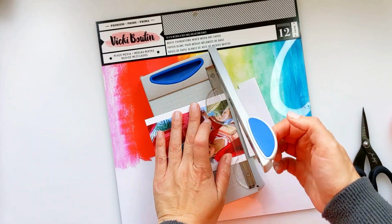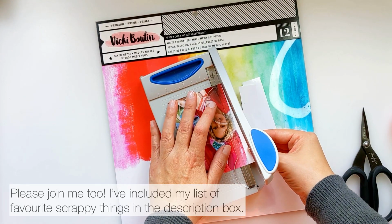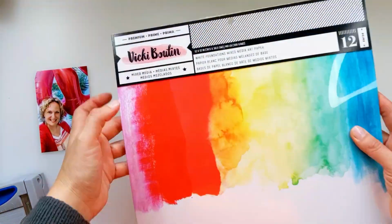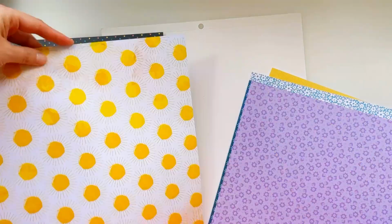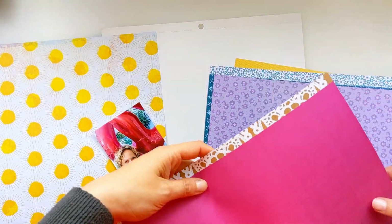So some of those things are bright colors, rainbows, sunshine, mixed media, sequins or sparkle, flowers, fussy cutting, DIY embellishments, stitching and cut files. And I've tried my hardest to include most of those today. So I'm starting off with a sheet of Vicky Bouton's foundations paper because I am going to be doing a little bit of mixed media, and I've got this photo of myself.